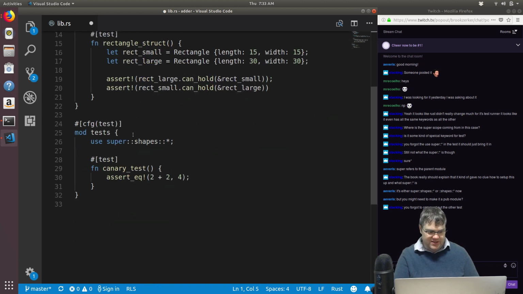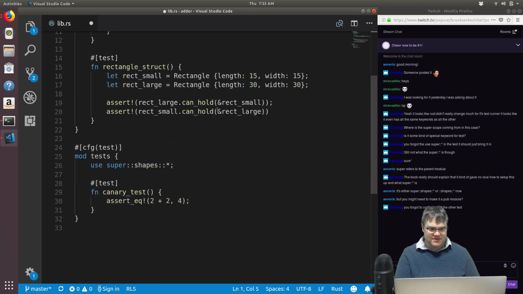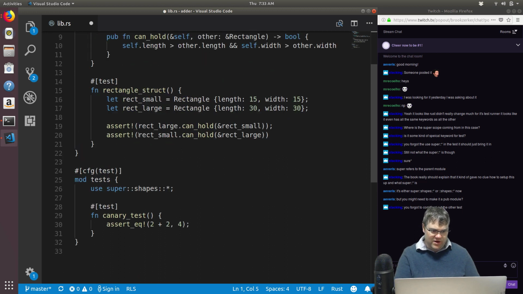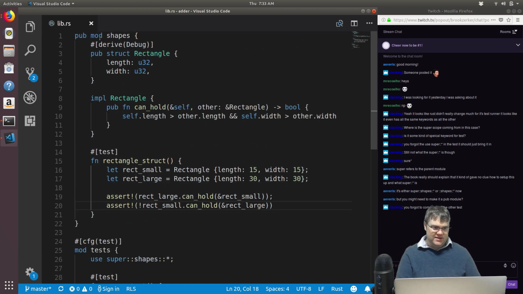You forgot to comment out the other test. I mean, this test is fine, and I think what I would want to do is reverse it, where it's like, hey, it should be the opposite. But in a real world situation, we're building the structure so that an external module can use it.